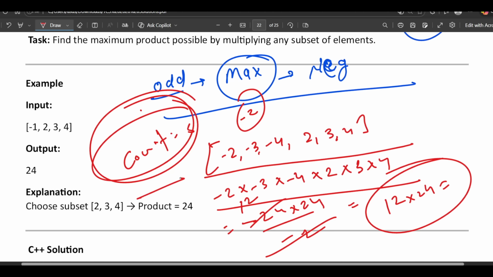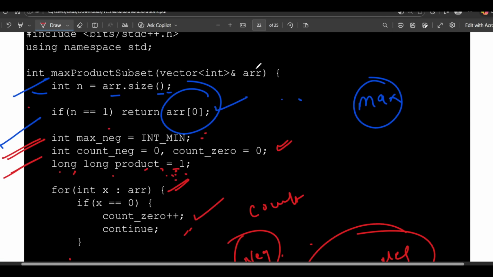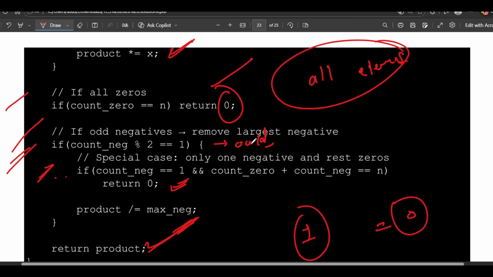And even if you look here, if you want to find the maximum answer from this, definitely we will be ignoring the smallest negative element, or the maximum element, from here, and whatever the count we get, that will be our final answer. So that's what we are doing. Also we are tackling some special cases so that all test cases pass.